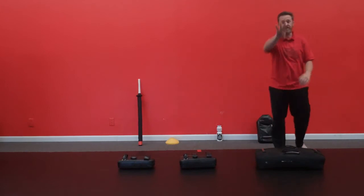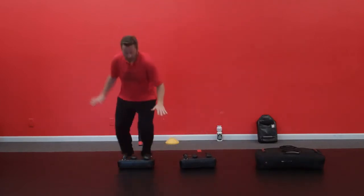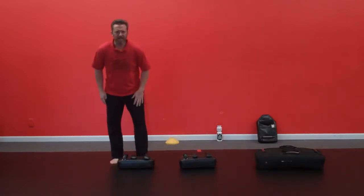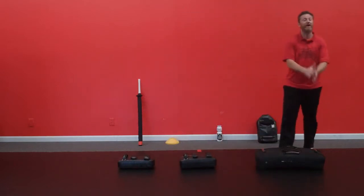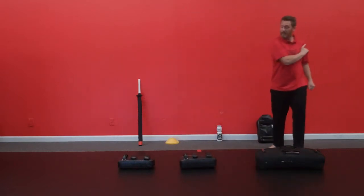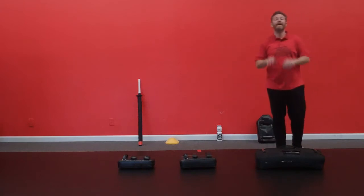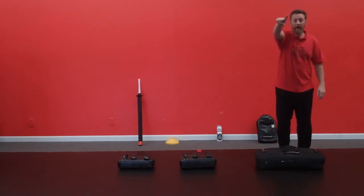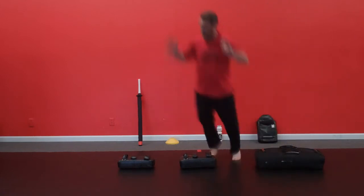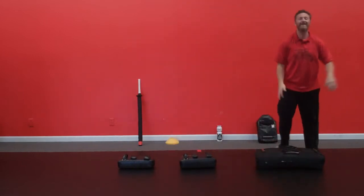Got it. Let's do four together. Ready, set, go! One, two, three, four! A little bit faster. Ready, go! One, two, three, and four! Nice job. On your own. All the way down, all the way back. That would be eight total. Ready, set, go! One, two, three, four. One, two, three, four. Here we go.